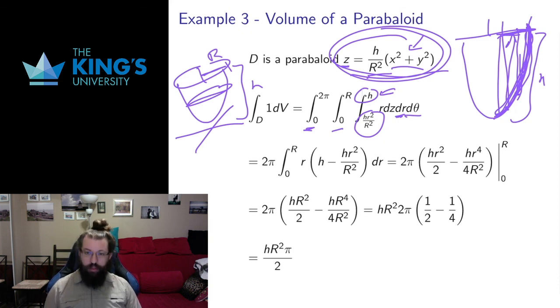This is different from what I did before. In the previous example, I had r inside z. Here I have z inside r. And that's always an option. There are a variety of ways to set this up, depending on which variables and which integrals you want to have on the inside and which integrals you want to have on the outside. Again, I'm integrating 1 for volume, but I do have a Jacobian term in there. That little r in there is there for the Jacobian. And I can proceed with the details of the integration, which again, I will not belabor. But I get the conventional equation for the volume of the paraboloid with base radius r and height h, which is h r squared pi over 2.